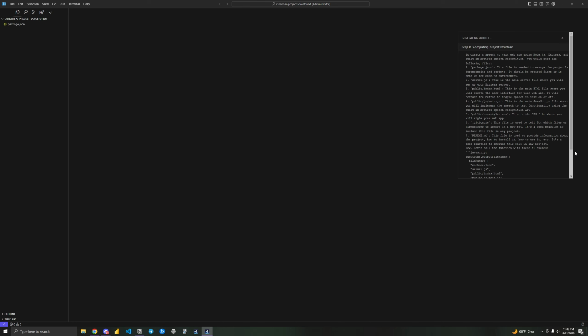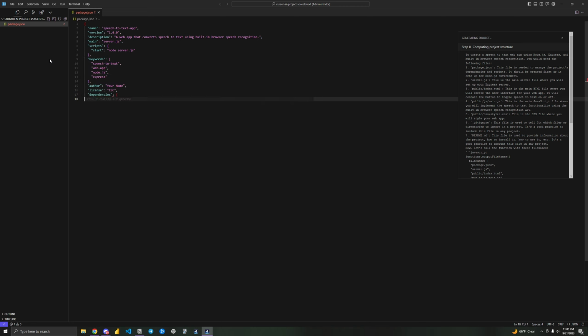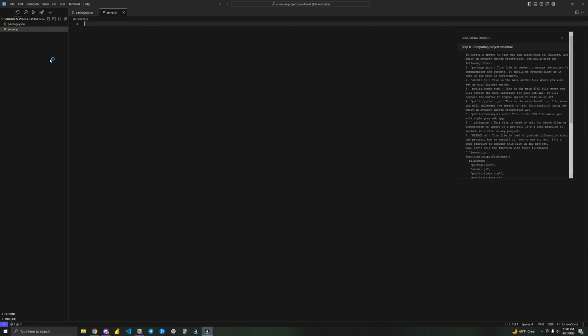That's going to keep scrolling down as it does more of this, but here you can see it's going to start creating the files and writing the code for each. And I would recommend not clicking around while it's doing that in case we mess anything up. So now we can go grab a coffee and just let Cursor do its thing.